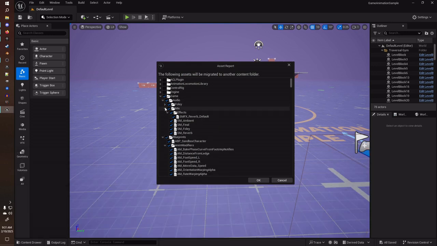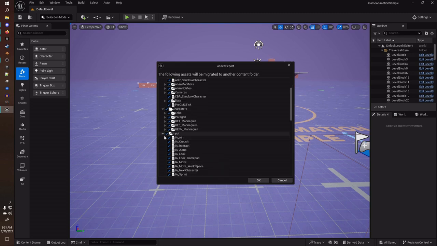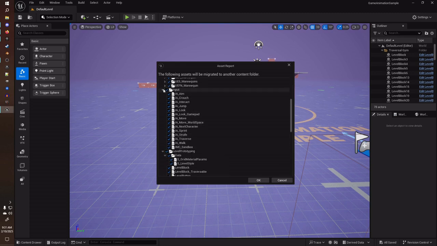So we got audio, got our character, modifiers, notifies, camera stuff. We're not going to be messing with their camera stuff, but we'll just leave it in anyway. I'm not going to delete anything out of here, actually, I don't think. But yeah, we just want to make sure that we got all of our mannequins, rigs, animations, and we're going to go ahead and use their input as well. It's just set up a little bit differently.